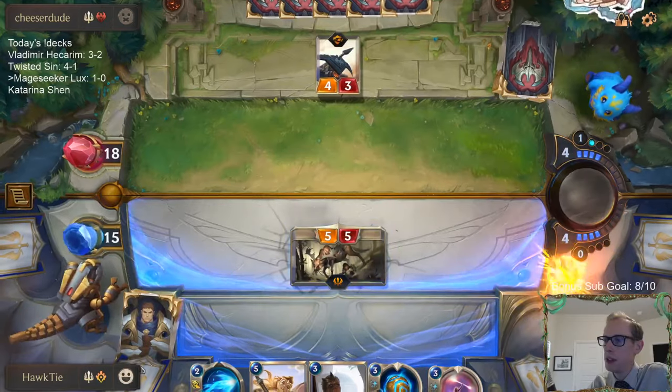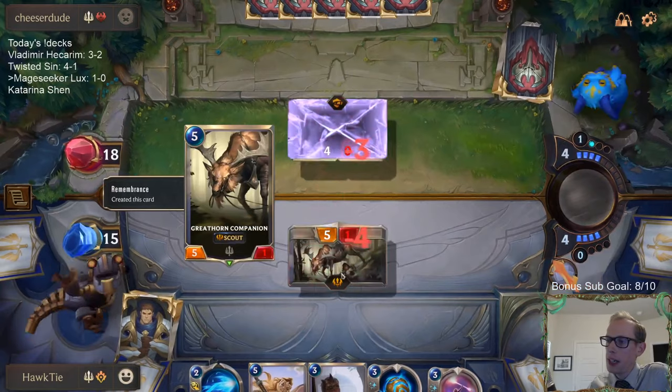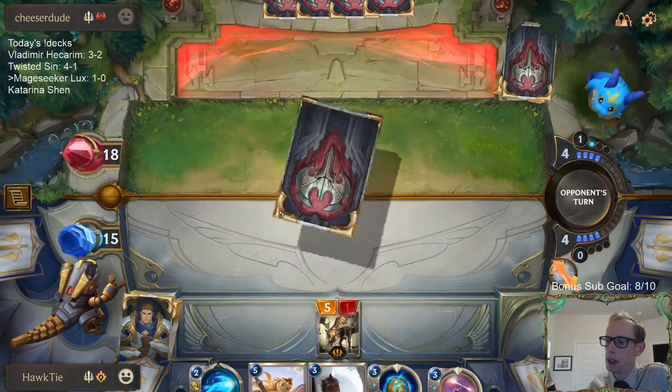Oh, I didn't do Teemo Emo first. The thing is, I want something to die next turn, right? With Radiant Guardian.